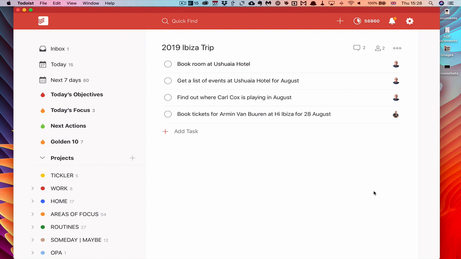It's a really, really good way of keeping yourself working together with a team. And if you're actually booking stuff like vacation with friends or with family, and you're all in various places and all very, very busy, then this is just a great way of getting everything together and knowing what's happening. And you can add dates and you can assign tasks, and it's just a really, really good way of keeping everything together and working with a team.